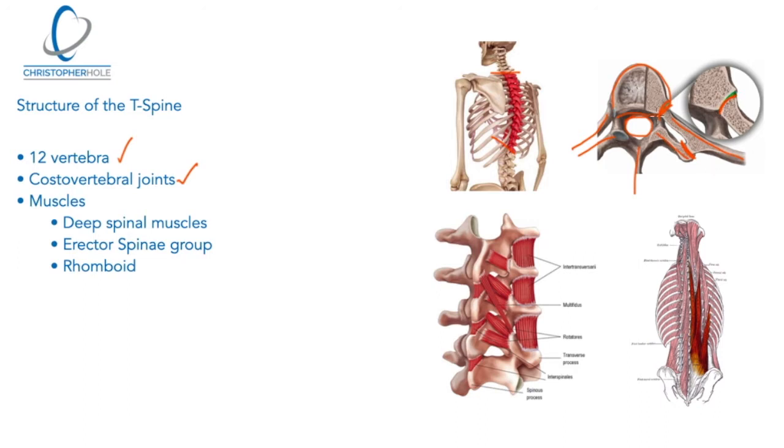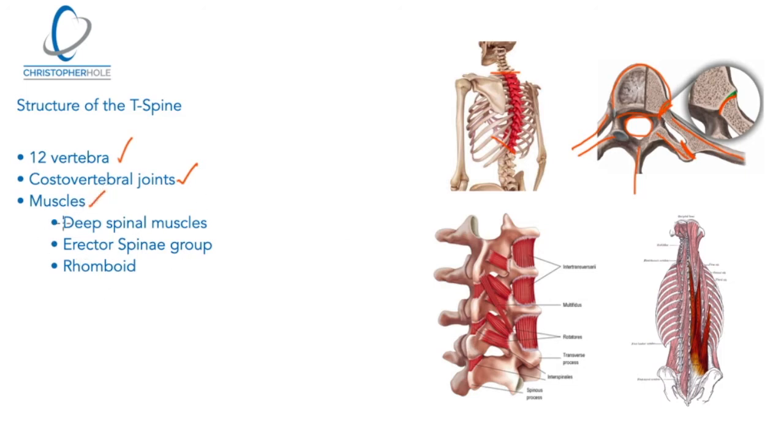Now obviously these joints need to be able to move, so they will glide. They will be gliding when we inhale during breathing. So that's sort of the first part of function coming into it. But also as the spine extends and rotates, these joints are going to need to rotate to be able to create that movement. Then we've got the muscles.